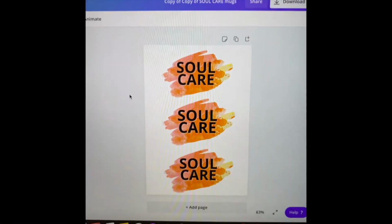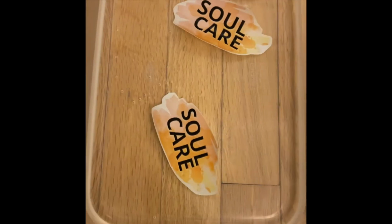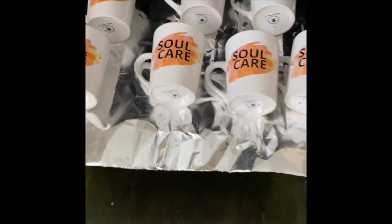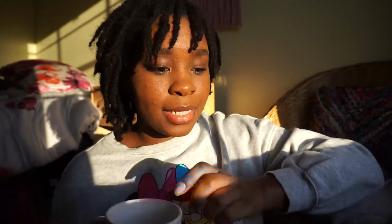And then this is the new product that I was able to design, and I am going to put a link to the tutorial that I used to make these mugs, because she can explain the process as well as I could. But I'll put a clip of the process that I use, a quick look at it, a quick video of it. So this is the mug, the Soul Care mugs, and these are going to be exclusive for the box as well. I don't plan on doing these again. We'll see. If there's a high demand, I might bring it back, but for now, that's it.